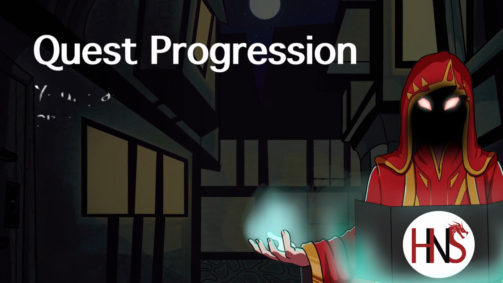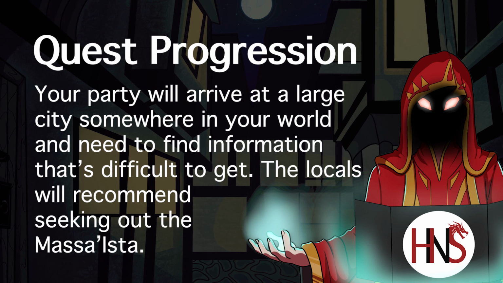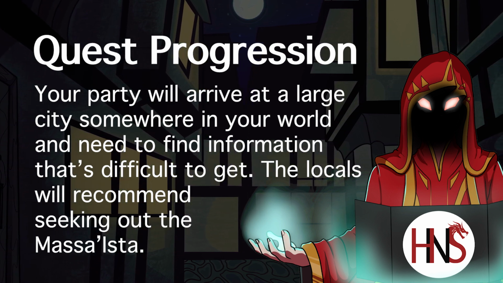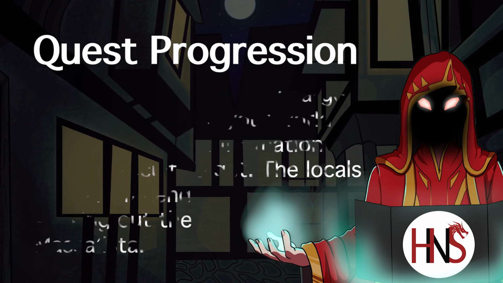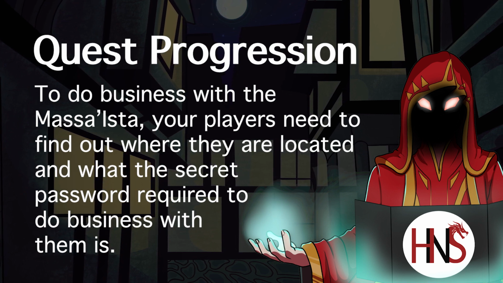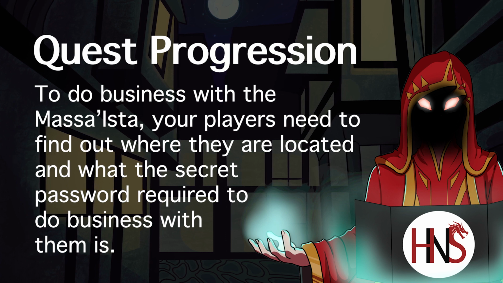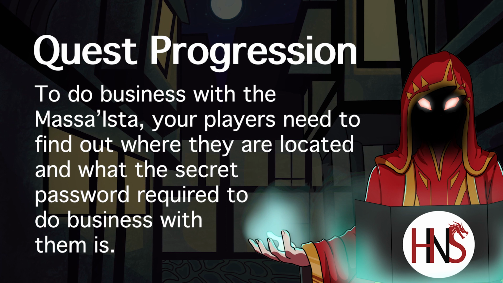So while your players are in this city, for some reason you or your players decide they will need to obtain information to complete a quest, and people in the city will recommend trying to seek out the Masaista. Except there's one problem. Few people know where they're located, and fewer know the password required to do business with them. All people know is if you know the password, you speak to the bartender at the Rusty Hammer and she'll guide you to them.